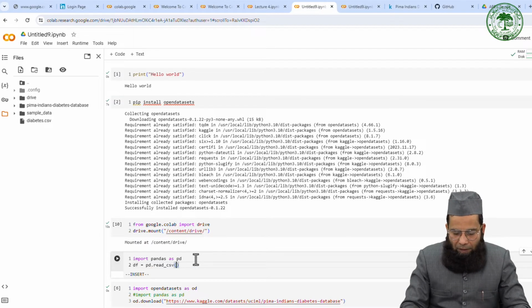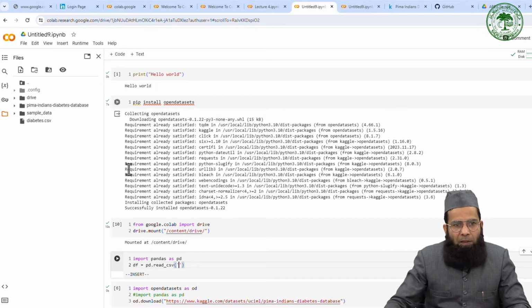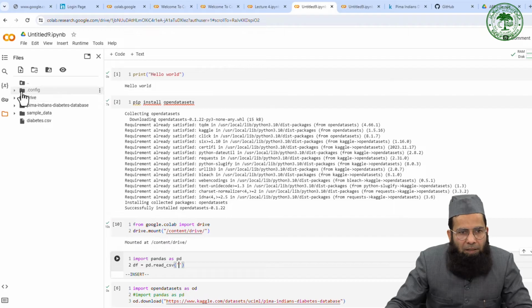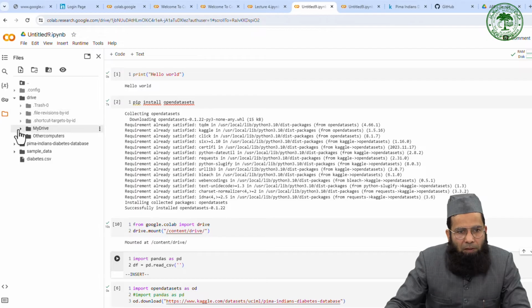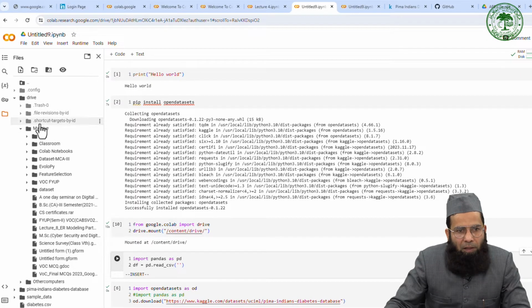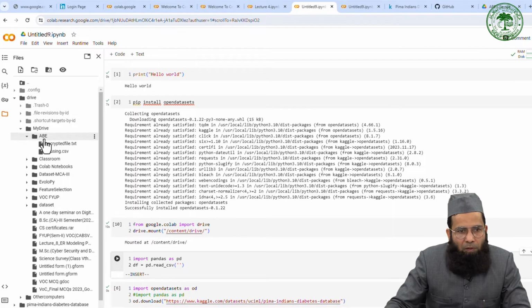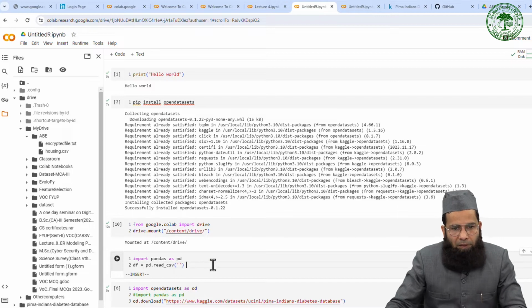And that CSV file is present at... Once I have mounted my drive, you can see it is being shown here, the whole folder. So I'm just copying this path, right? And we'll paste it here first.